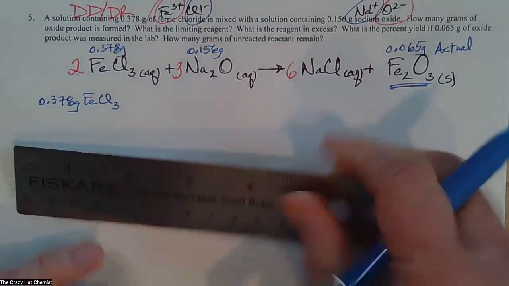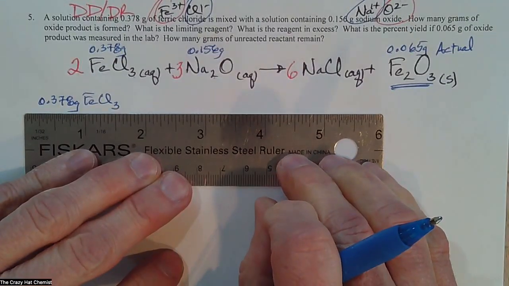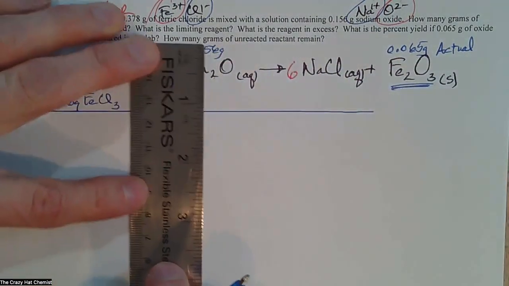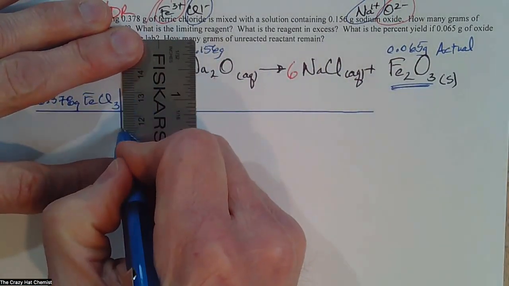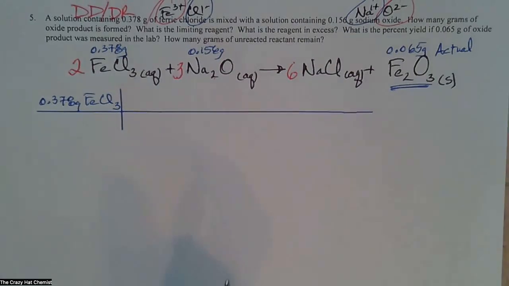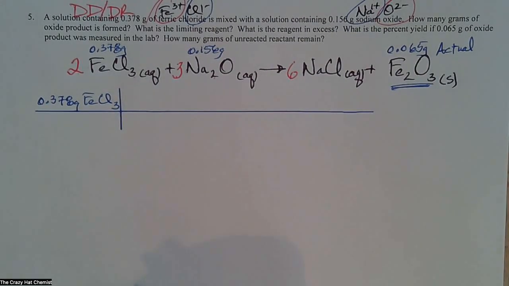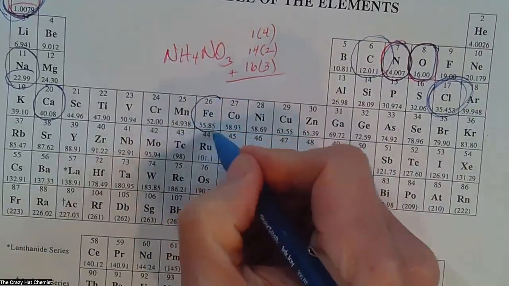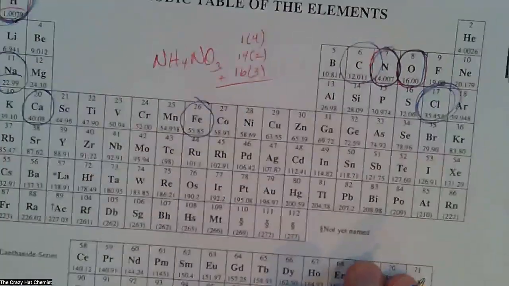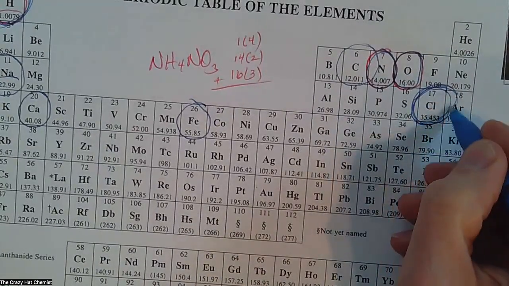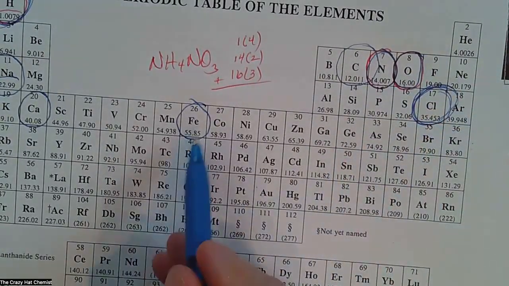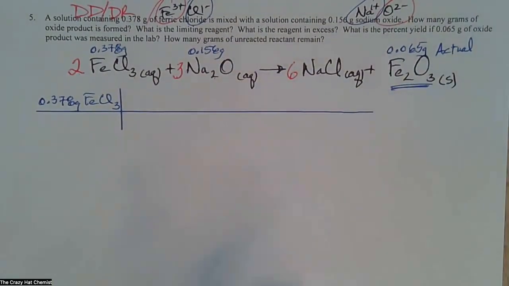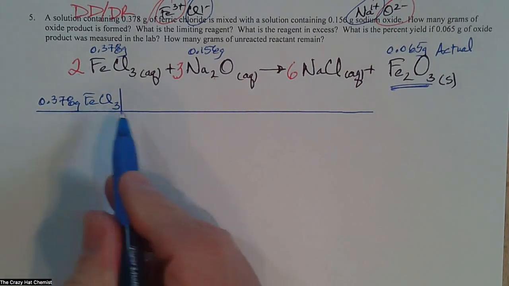All right. I'm hoping that you have a periodic table with you and you're familiar with the formulas on the periodic table and their molar masses. I'm going to assume that you know that by now, especially since this is the third worksheet. I have iron on my periodic table, and that's 55.85. I also have chlorine, and that's 35.453. Iron has 2 decimals. Chlorine has 3. So I'm going to have 2 decimals for my ferric chloride.